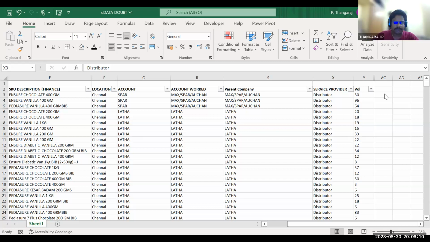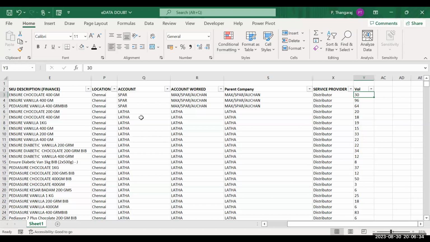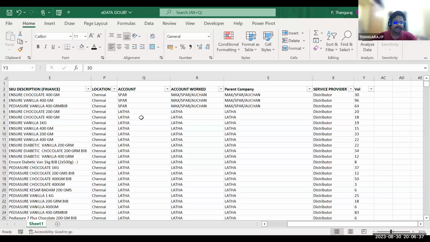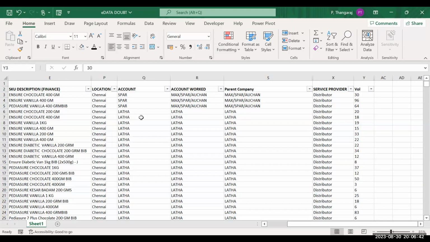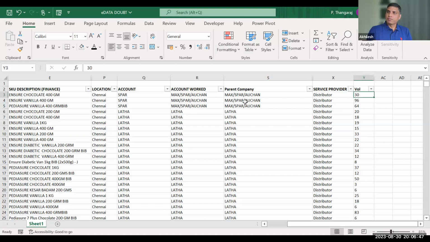Actually, this is the product, and this is the outlet name. What is the basis of the VLOOKUP you want to do? The product or the location? The quantity is what you want to get. But what is common between the two files? Sir, both have the code number. Actually, the common is product name. No, in the two files I observed that the code is common. Okay, sure, code.